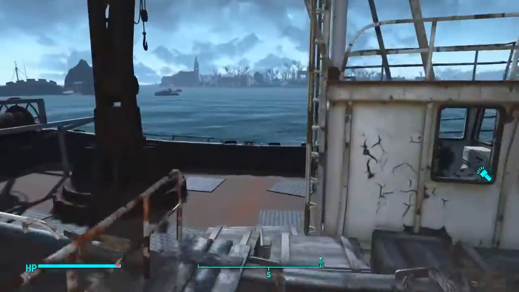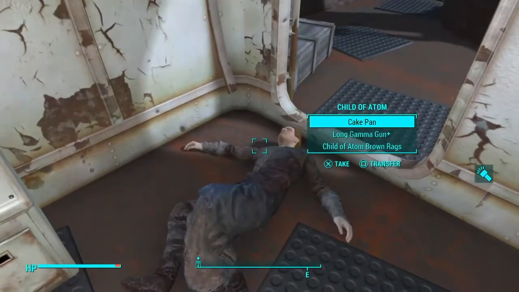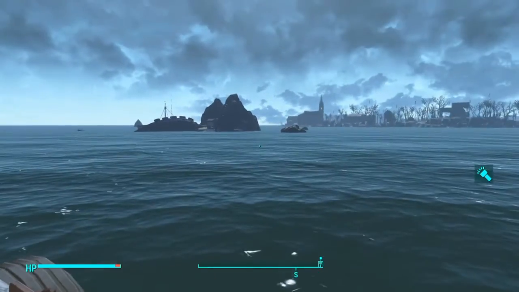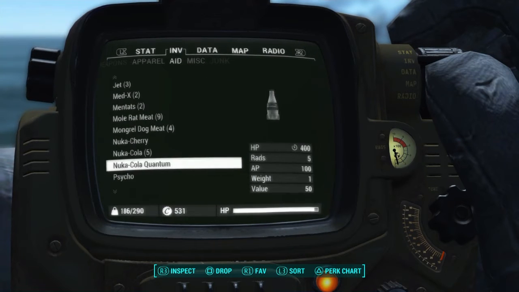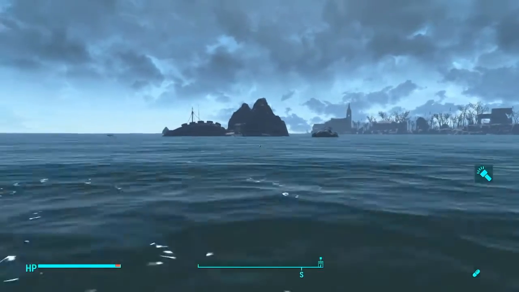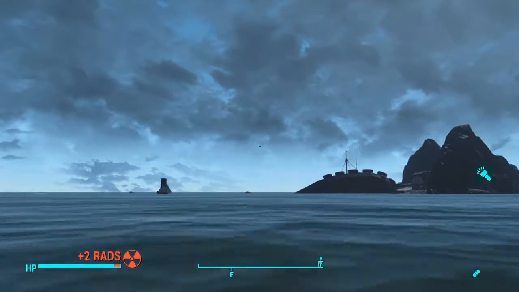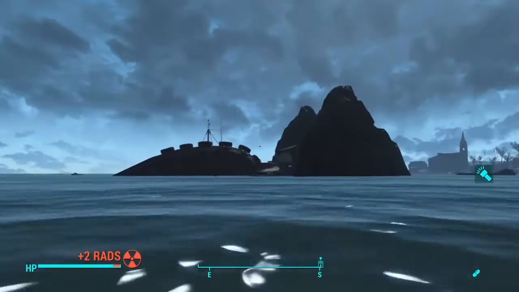I believe there's a safe in this boat. Did I loot that? No, I can't lock it though. Cake pan. I do want to head over to that island though. Let's do that. I said I wanted to do it and I've never done it before, so let's do it. Radex, pop one, hop in. Probably have to take a rad away by the end of the day. Wow, so glad that just rendered in.